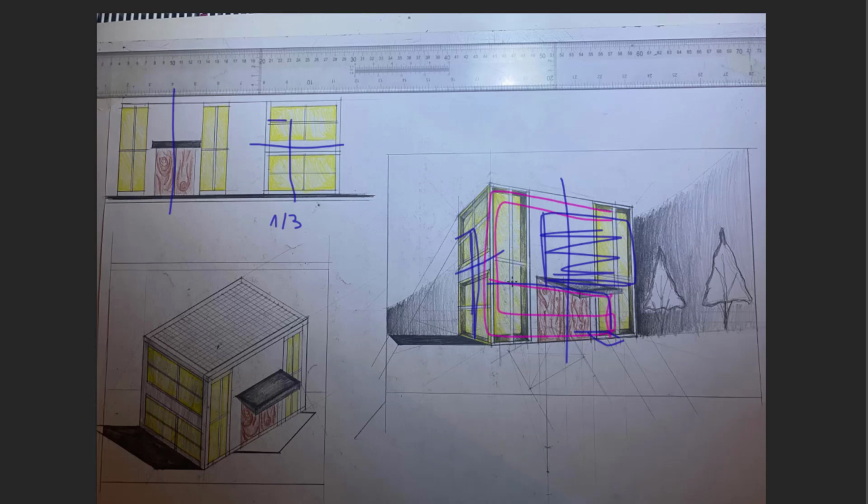Cool. Don't forget to add a bit of entourage, a bit of an alley, a walkway, shrubs. And this is your new house.